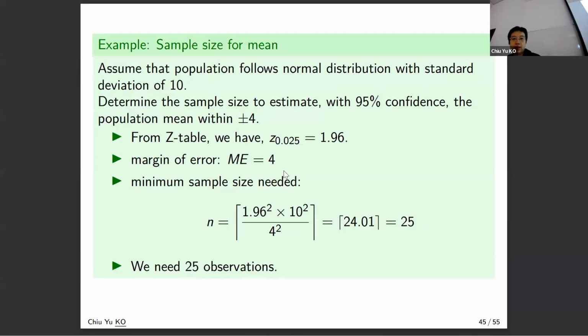So in this example that I use, I assume the population is a normal distribution with standard deviation 10. How did I get that? I didn't write it down, but I'm looking at IQ. So we know IQ generically is like 100. Probably we know Hong Kong is, I think, the place with the second highest IQ in the world, with an average of 108. But anyway, how did I get the standard deviation of 10?